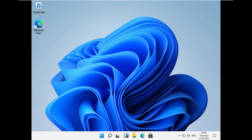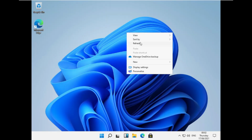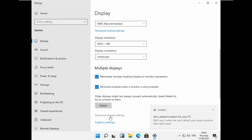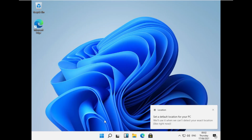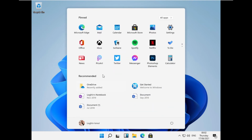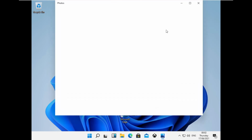To be completely honest, I like it and don't like it. It is pretty nice. Looks pretty dope in a way, but in a different way, it doesn't. Because, I don't know, it feels the same. What I'm curious is, once you add more icons here, how is this one? The more you add, it will just push. So if you add too many, you won't be able to add all of them. Okay, so the more you add, the more it will just go here.